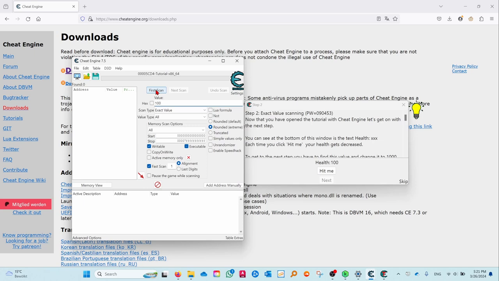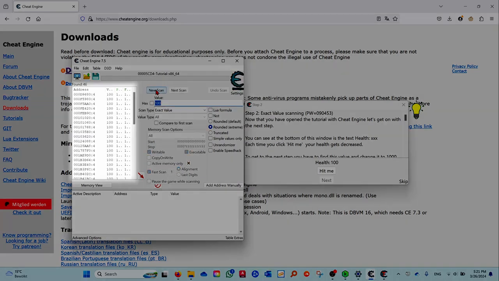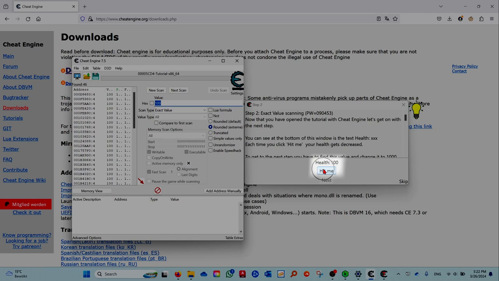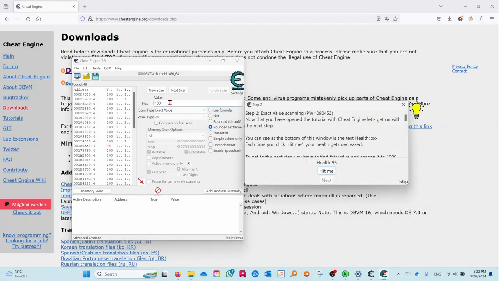Then select first scan, and here you can see all the addresses that have the value 100 besides our address for our health attribute. Then click on hit me, which decreases the current value of health. Go back to change the current value one more time. This time the value is 95. Click next scan, et voila.